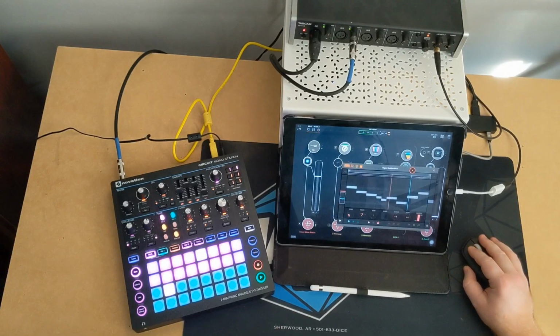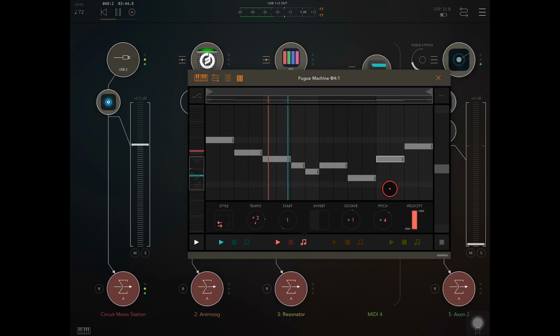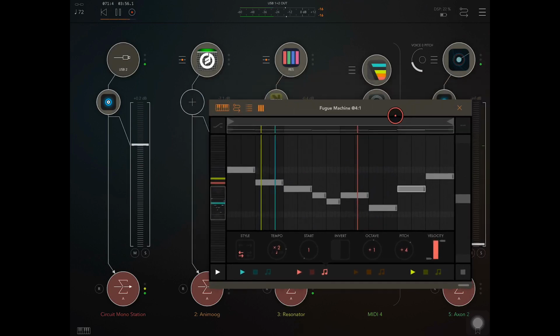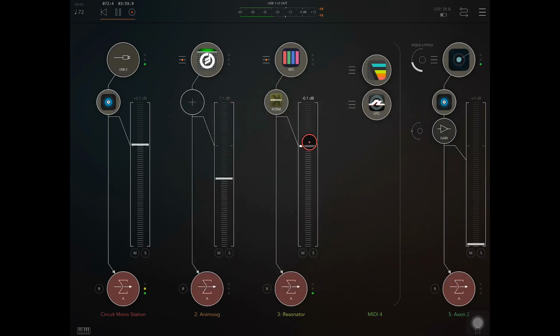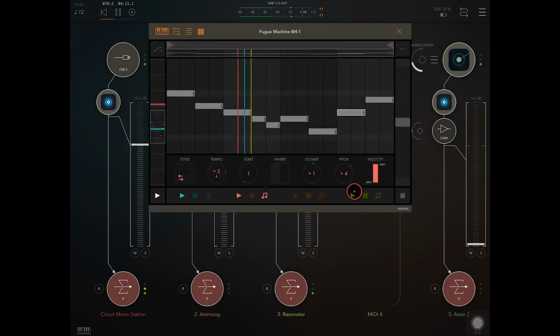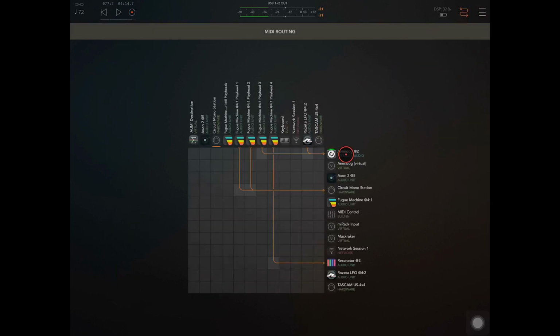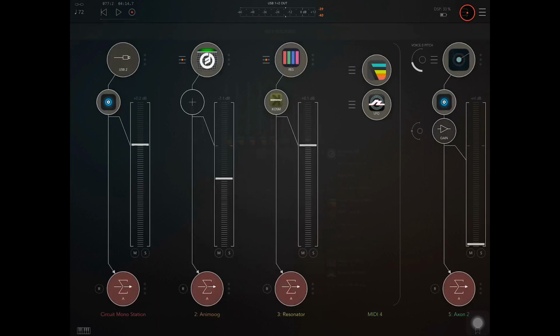So when everything gets going correctly, it's got a really nice sound to it. I'll bring in the resonator so you can hear how lovely that is. I do love the resonator. You can really play around with that and get some funky sounds, but I'm not going to worry about that for today. So basically that's it. Patching the correct MIDI channel into the Circuit Mono Station and then sending your routing into the Circuit Mono Station does everything that you need it to do.